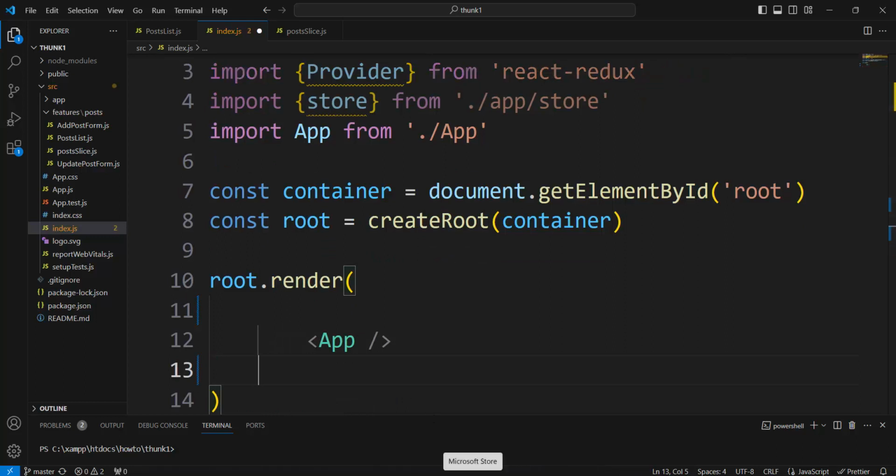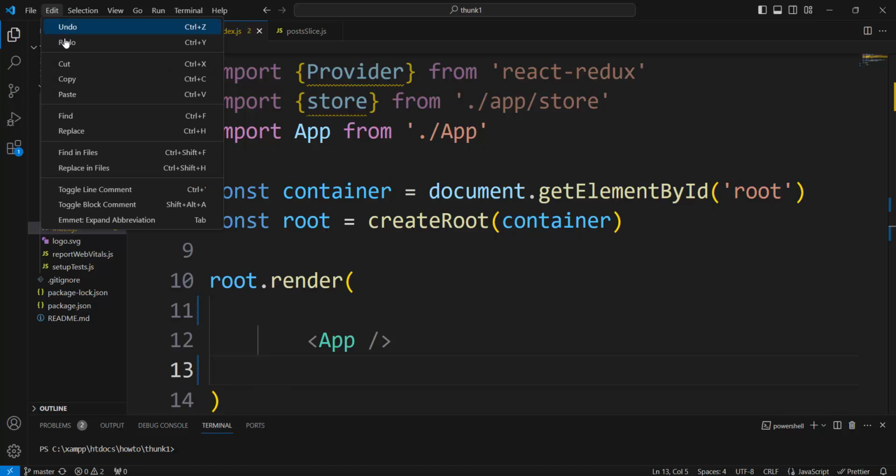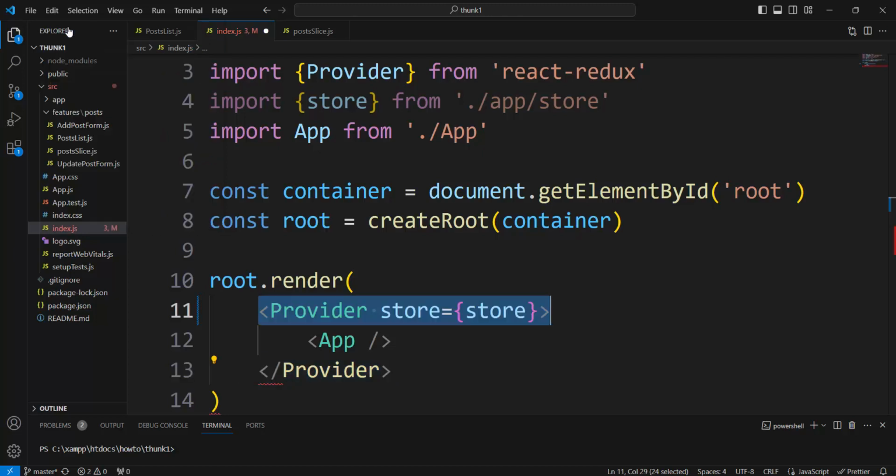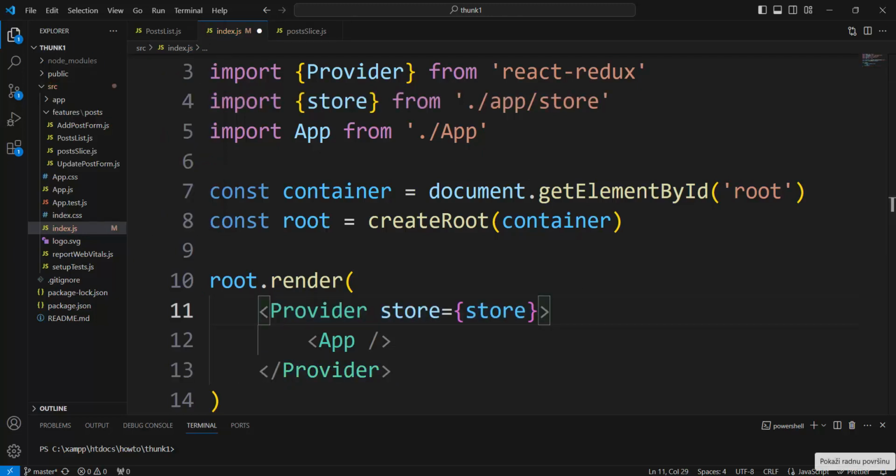And something like this, we have only React without Redux. Okay. And again, I don't see the code of Provider. I don't know anything about it, but I know that I must write this here if I want connection, cooperation between React and Redux. I want it, and I code it.